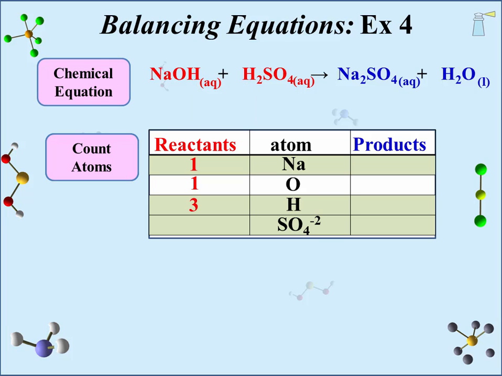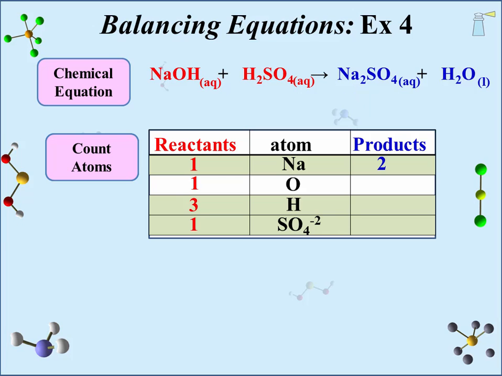Now, what is the count of the sulfate ion on the reactant side? There appears to be just one of those polyatomic ions. If there were more than one sulfate ion, there would be parentheses around the entire ion, followed by a subscript value indicating the number of ions. No parentheses here, so the value is 1. Moving on to the product tally, how many sodiums are there in sodium sulfate? The subscript 2 tells us that there are 2.